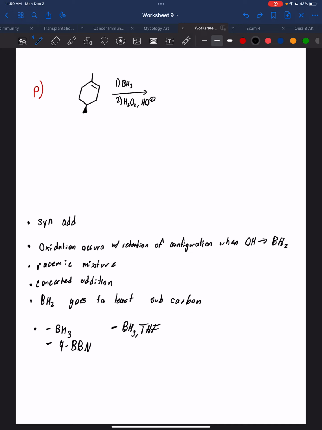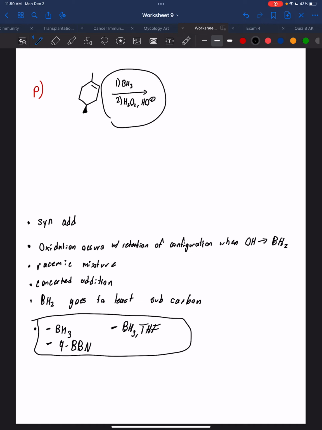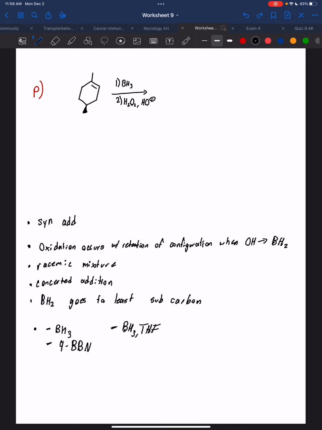Those are good side notes just for the future, like if you take your ACS final next semester. They always do a couple of things like this where you were already taught some kind of reagents and how they're pretty much sorted out, like first you do this and second you do this. But ACS likes to change it up and do things that you may not have practiced with, but do the exact same things. So just keep that in mind.